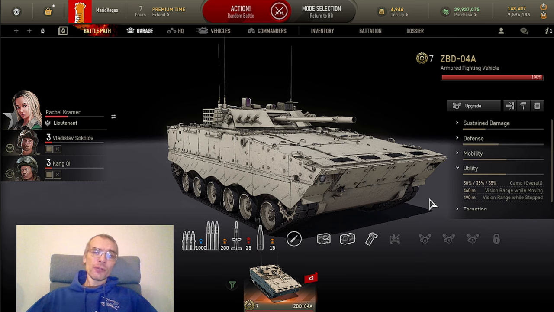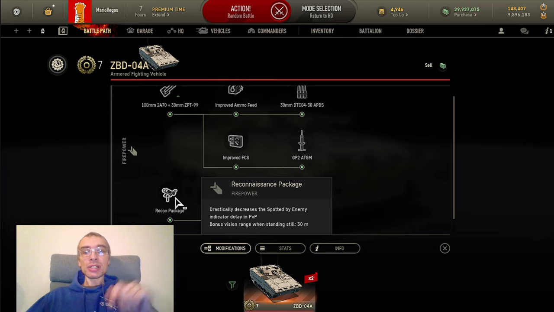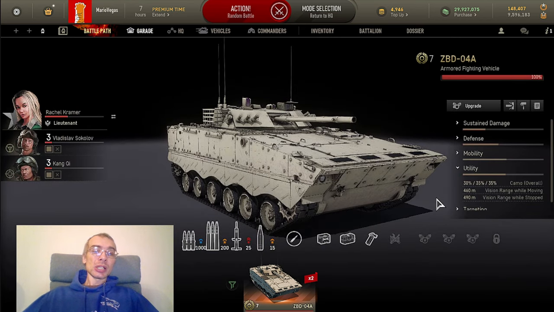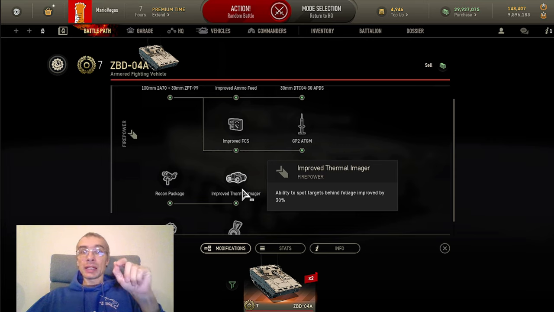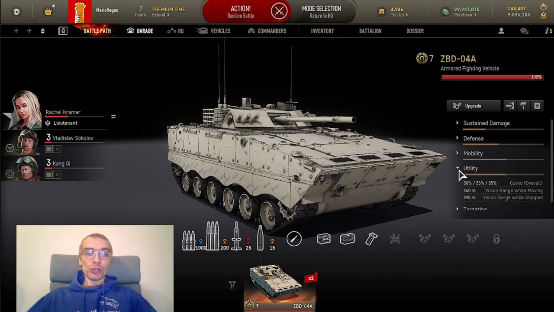Vision range 460m is good. And this vehicle has a recon package, which increases your vision range by 30m if you're stopping this vehicle. So basically, when you stop this vehicle, you get 490 meters vision range by stock. And another module, which is the improved thermo imager, will allow you to spot targets through foliage with 30% improvement. So very good regarding vision, I would say.